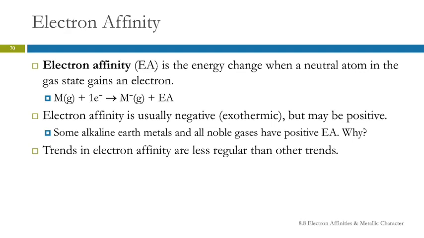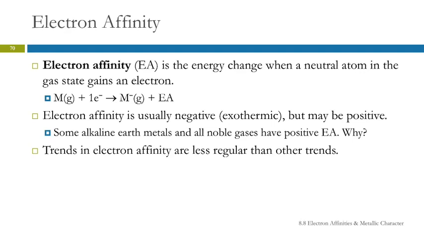Why do you think the noble gases would not like an extra electron? It would make them less stable, yeah, because they've got their full valence shell, they've got 8 valence electrons, they're kind of in that sweet spot. If you put another electron on them, they're not going to like that. The alkali metals and the alkaline earth metals aren't going to be big fans of that either, because that makes them move away from being stable. They would prefer to lose electrons.